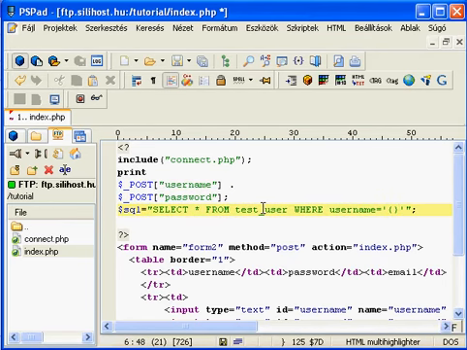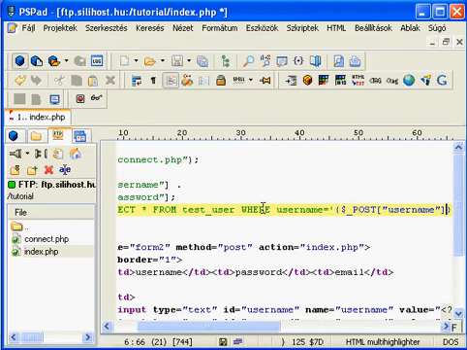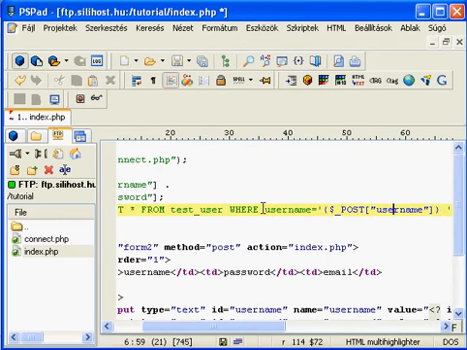Use these brackets to insert an unescaped value.